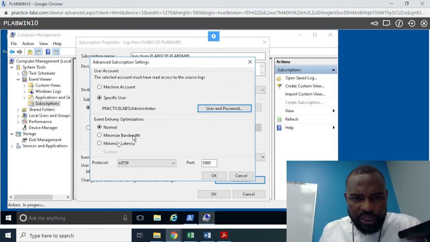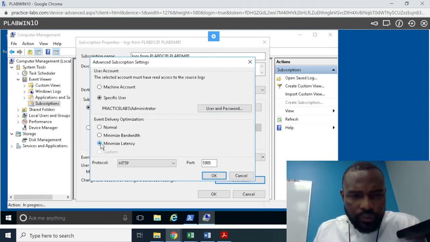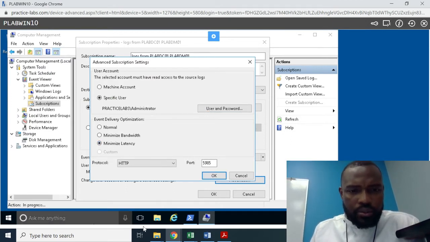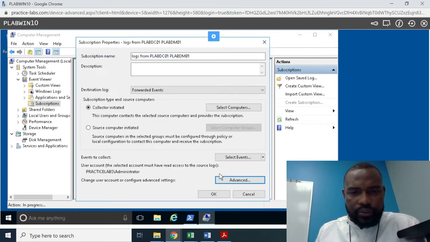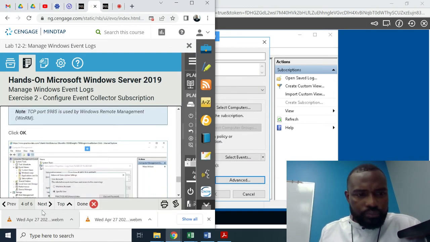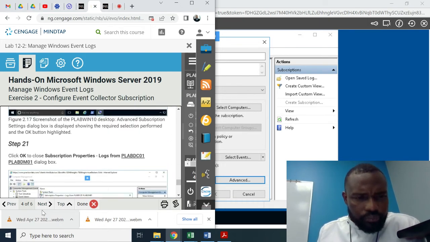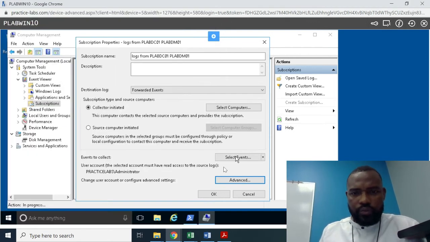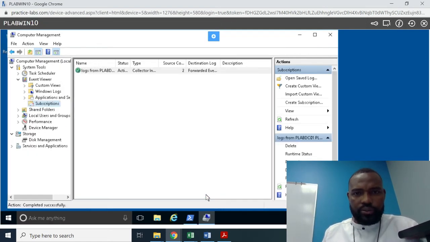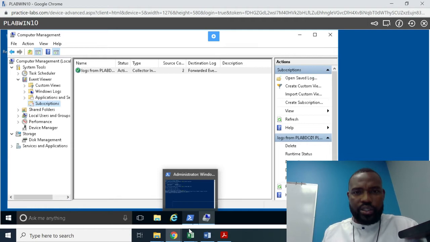All right, minimize latency. And then click OK. All right. Click OK to close subscription over here. So we click OK over here to close that. And now it's green. Okay.